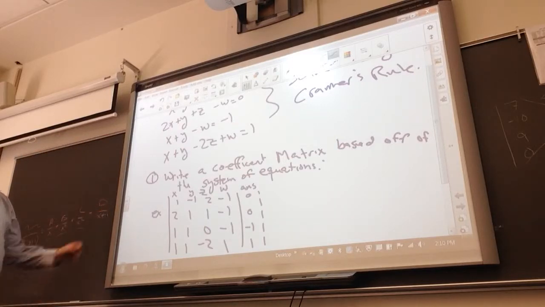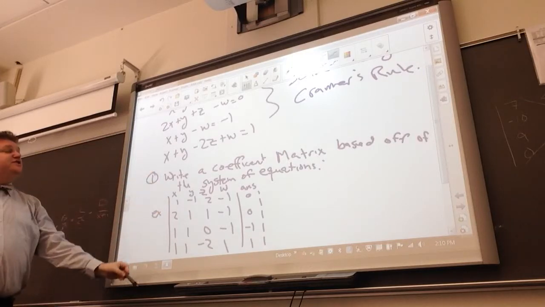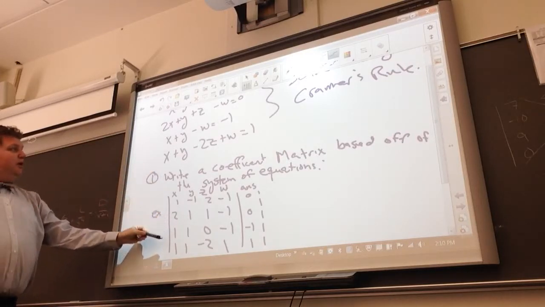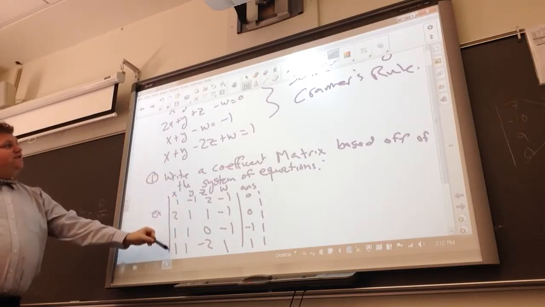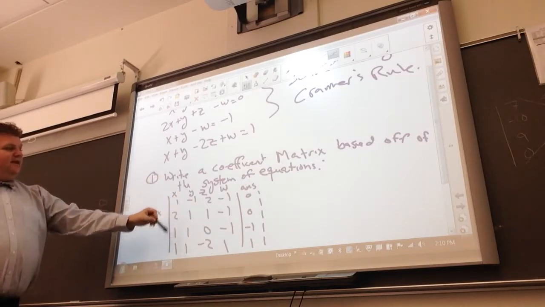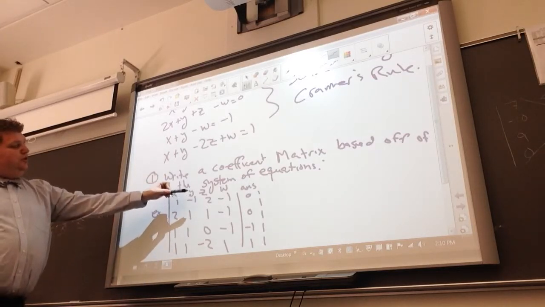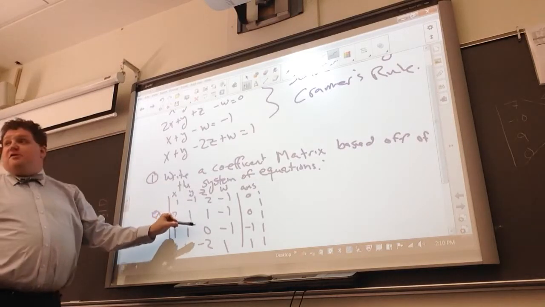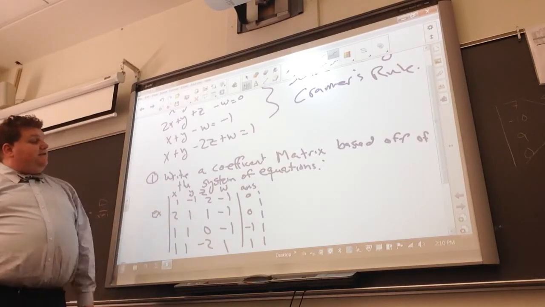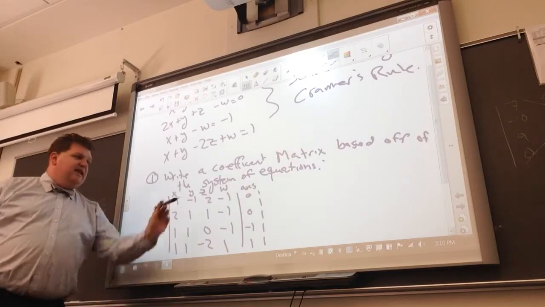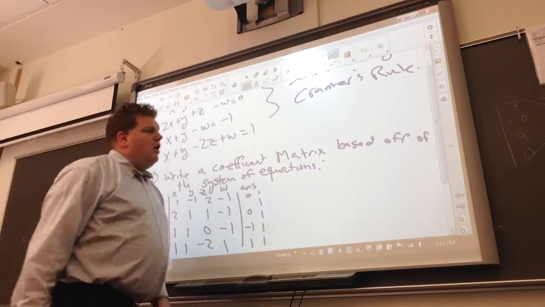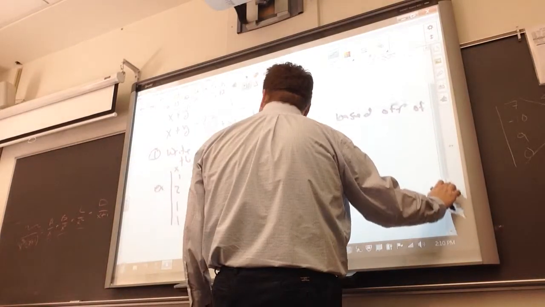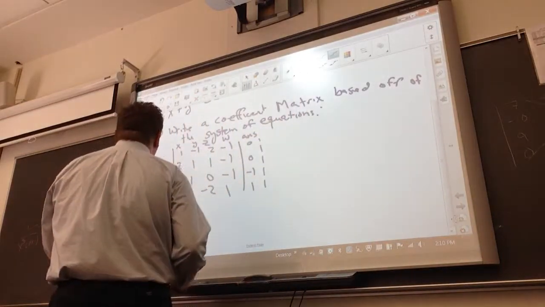So that's what I'm going to get there. This is the coefficient matrix. Okay? So basically the first column is just the coefficients of x, which were 1, 2, 1, 1. Y's coefficients, -1, 1, 1, 1. Z's coefficients, 2, 1. Then there was no z in the third one, so we got a 0. And then -2. And then finally W's coefficients. And then my answers. Okay? Now, that's step 1.